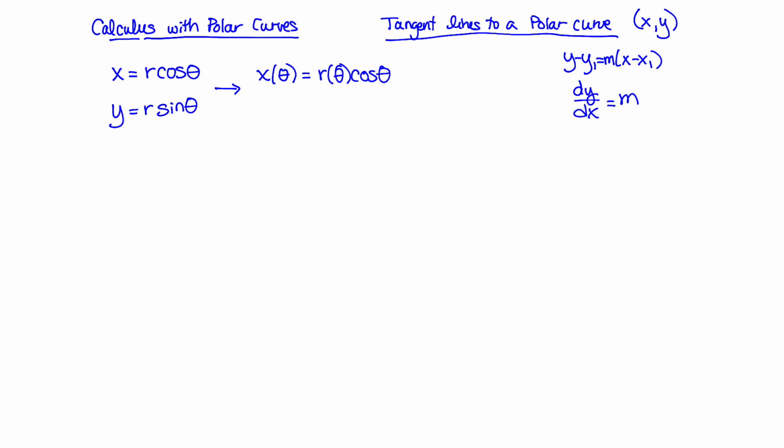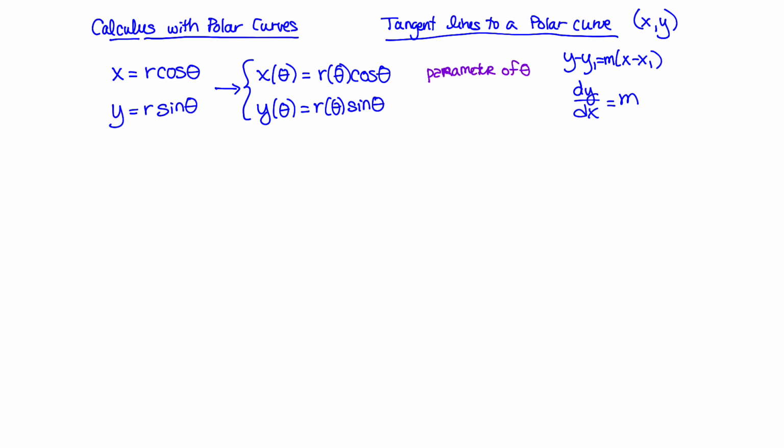Cosine is a function of theta. And so for that first equation, we see that we have a parameter of theta, which is going to be the same parameter when I go right here, right? This is what's creating this parametric curve. y of theta is also r of theta times sine theta. And so I can view x of theta and y of theta together as a parametric curve with a parameter of theta. Are we okay so far?